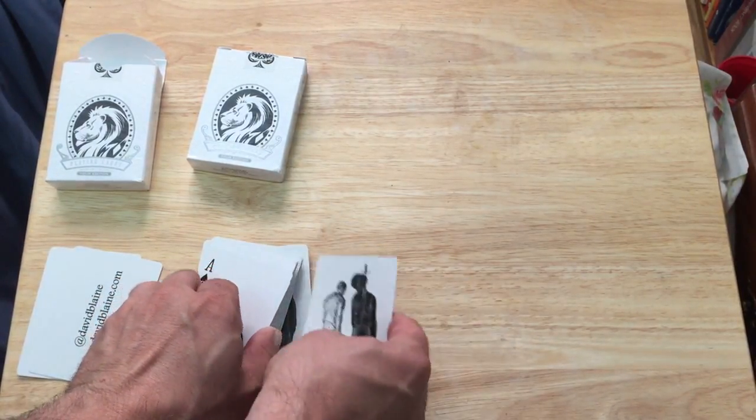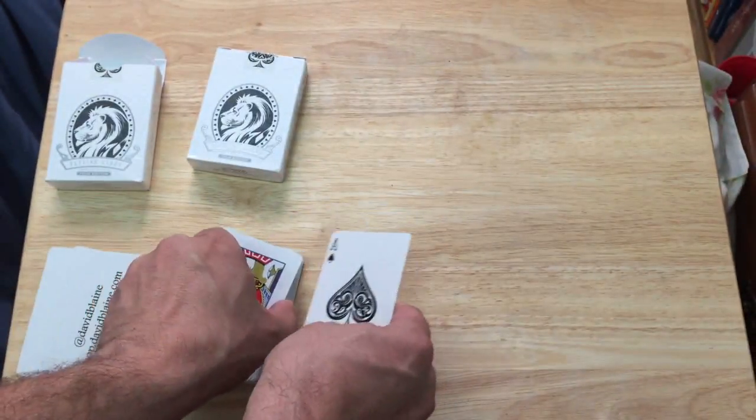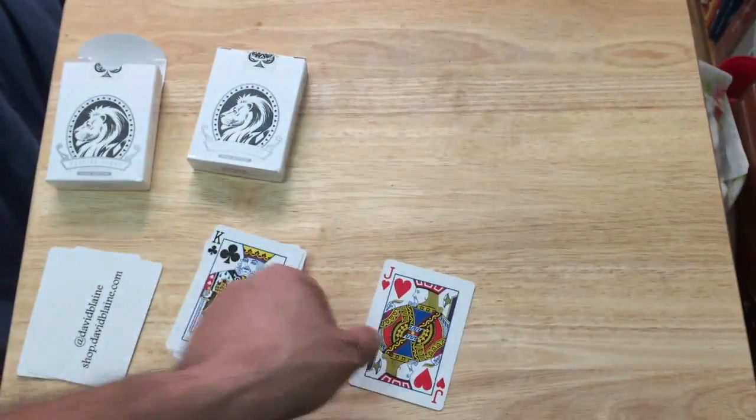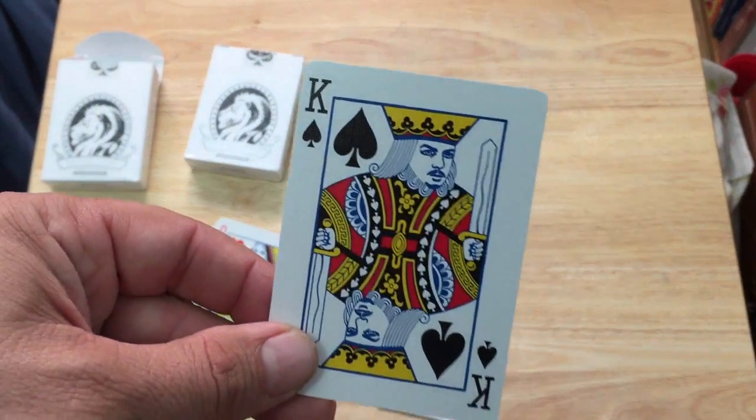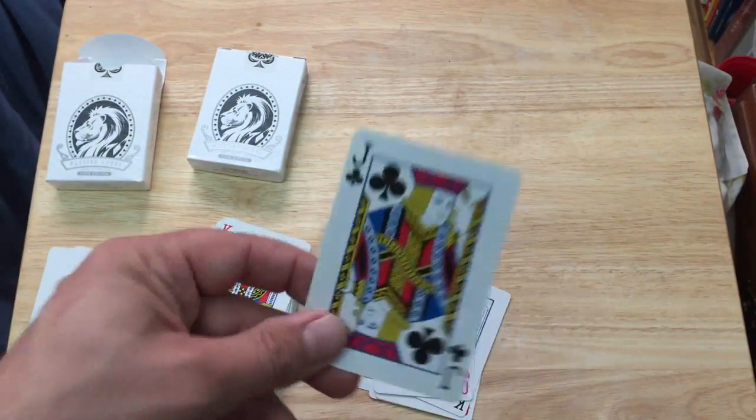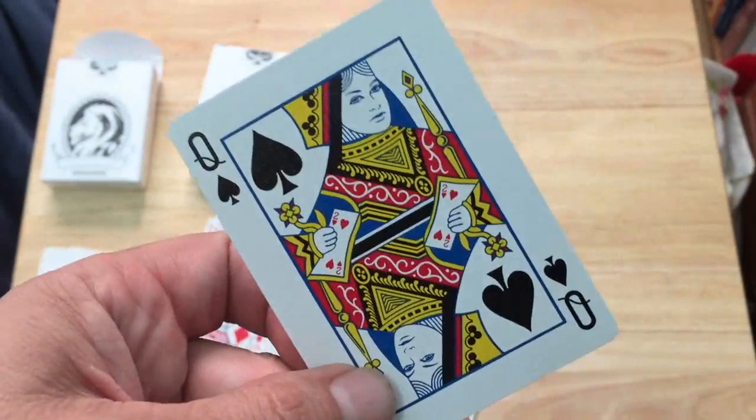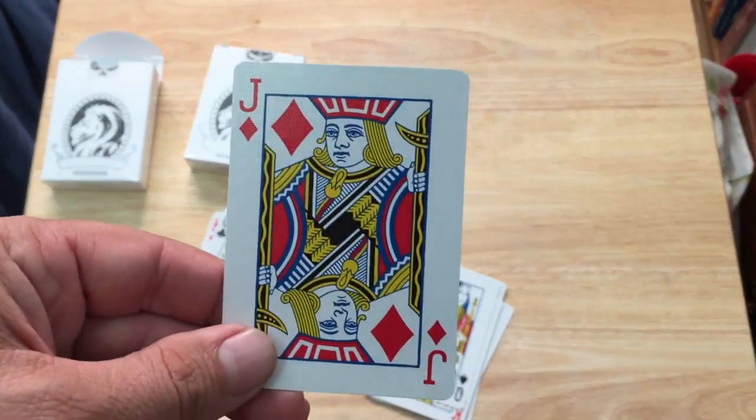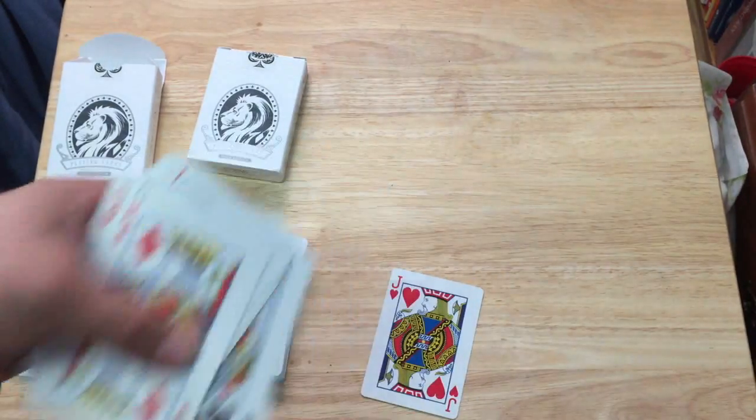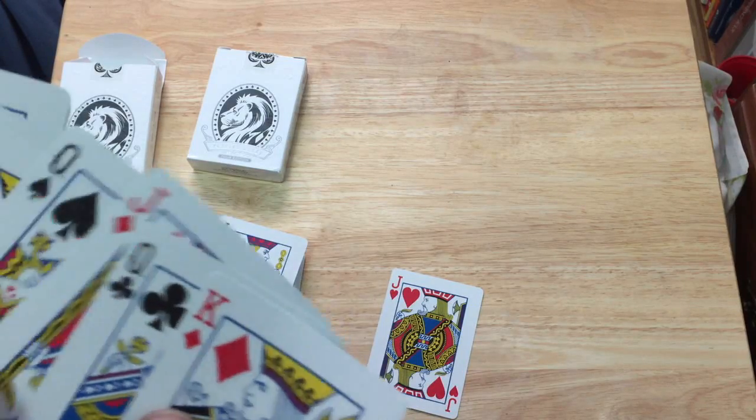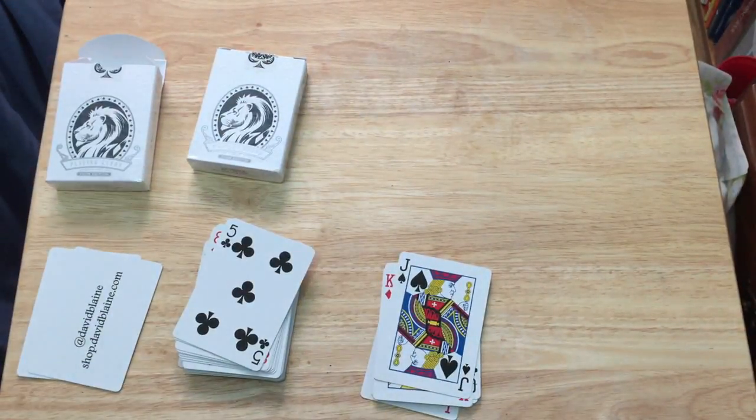The ace of spades is a little bit different than the Black Lions one. This has the most standard looking pip, but very nice. And the court cards - I'll go through them quickly. They are the standard Blaine court cards with these custom faces. There's Blaine himself. I think some are traditional and some are modified. And this one he's holding a very distinct two of hearts that doesn't exist in the deck at all while performing. Just imagine if that happened - he's performing, spectator chooses that card and then you look at it like, why is he holding a two of hearts? Could be a little bit weird.